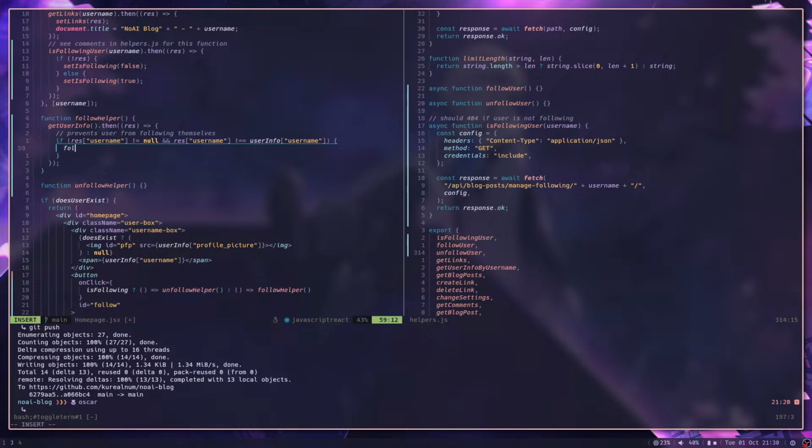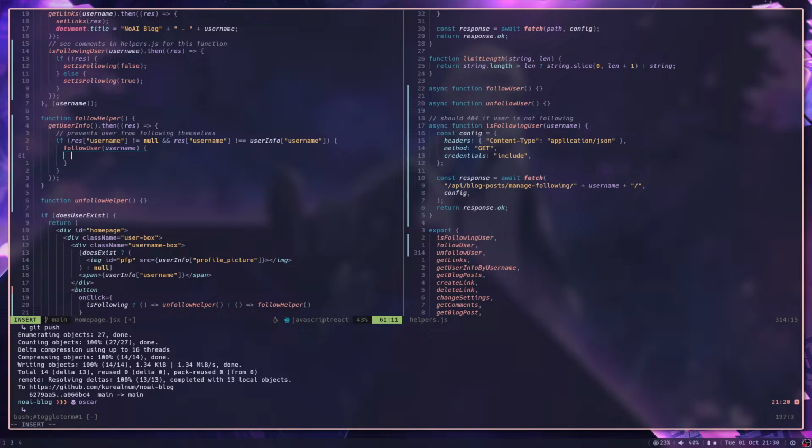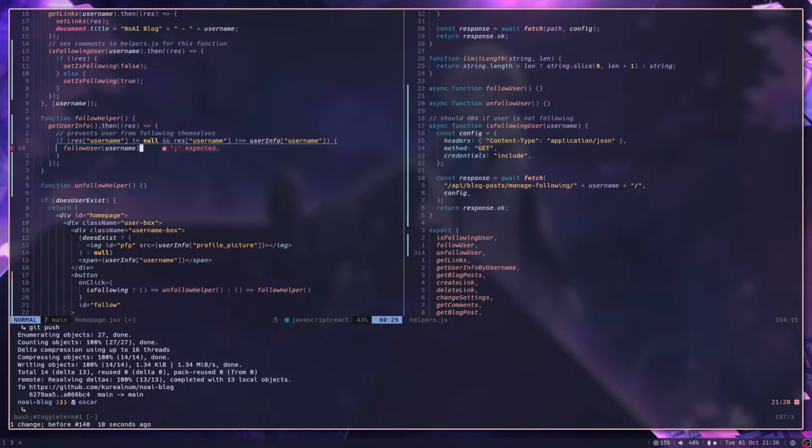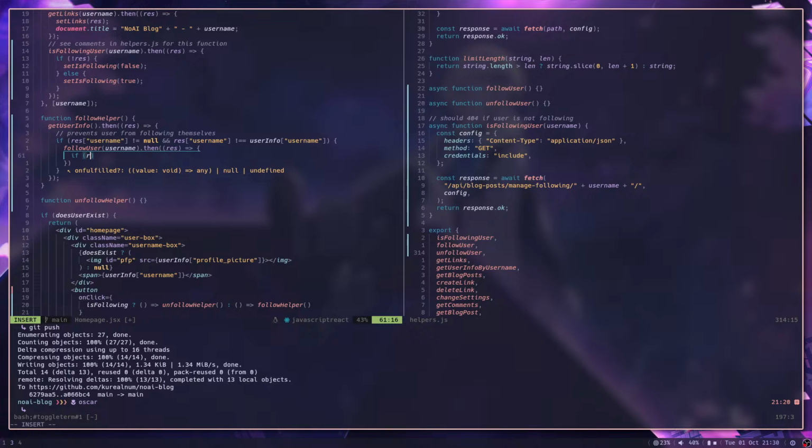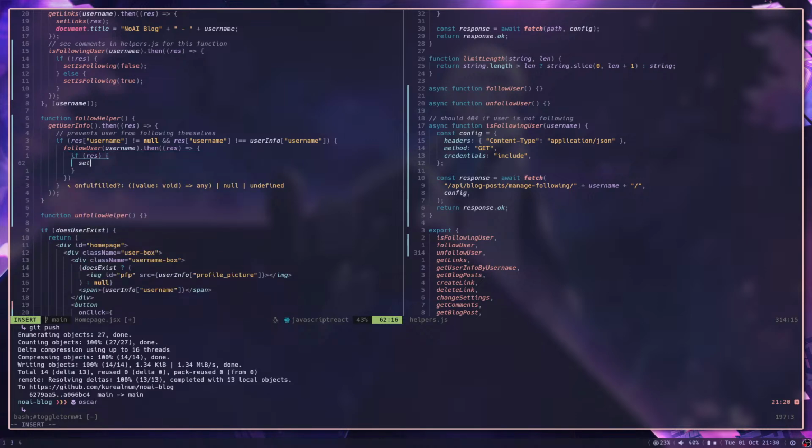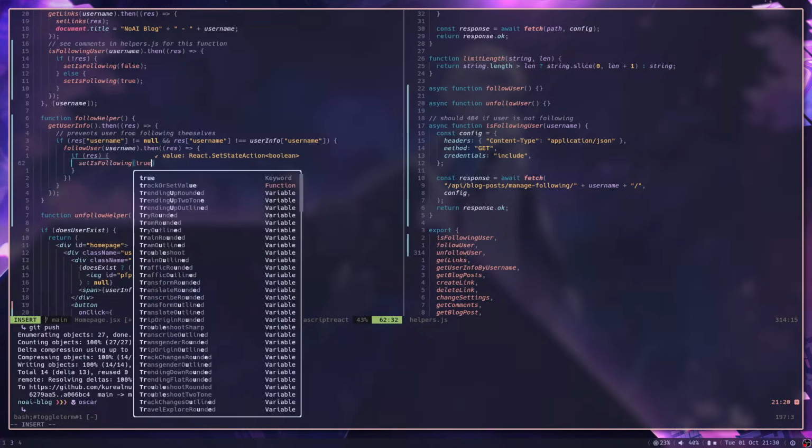Wonderful. I'll go and follow user, username, and okay. Yeah. And all we're going to do is if it returns true. So actually, no, I don't want to do this. I want to do .then res, if res then set is following to true.